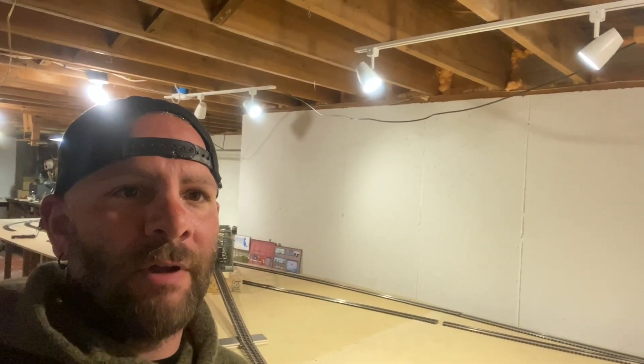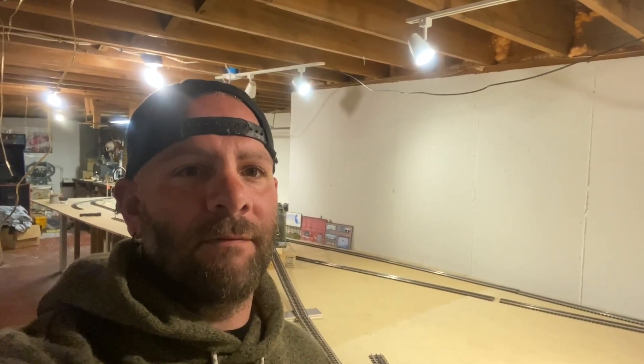What is up train fam! I just got back from sunny Florida, took the kids down to Disney — you can see the tan on the face. We did a little bit of work on the layout before we left. As you can see, we have some brand new track lights that we just put up. My wife's grandfather put them in for me, so they're going to give the layout the next level of lighting. This won't be a very long video — I just want to show you guys the lighting, and we're going to run my biggest engine, the main center mallet, through a couple of curves and switches on the industrial part of the layout.